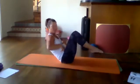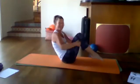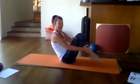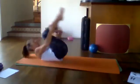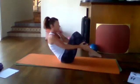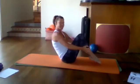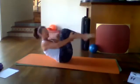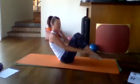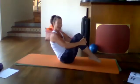I'm keeping this crunch, keeping the space between my hips and my ribs the same. All right, and 5. I'm not throwing my head back, so I'm just looking at my knees. 4. Actually squeezing my knees together. Yes, so nice and slow on that return. Let's do 2 more. So this is actually endurance for your abs, believe it or not. And last one right here.